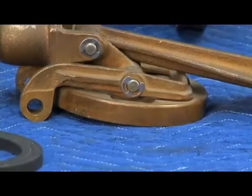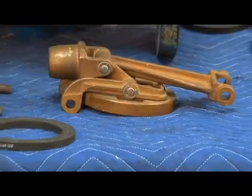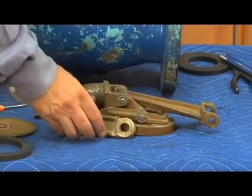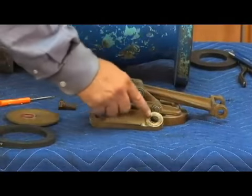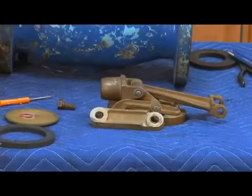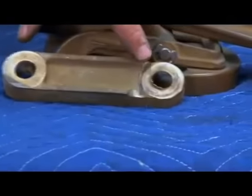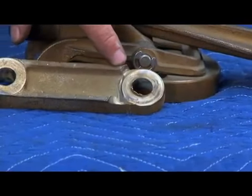Now I say as long as you have good movement, you want to make sure that your movement is good, moving easily, and the parts are true. Notice this one, here's the yoke arm, which is up here, except this is obviously a much larger one. This is off an 8-inch. Notice that that yoke arm has been completely damaged. See how it's worn off to the side here? So that's what you've got to inspect for.